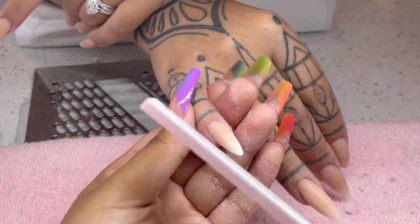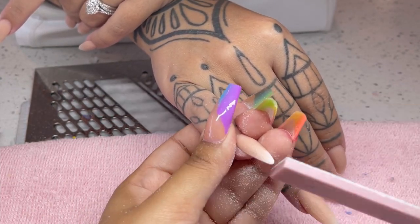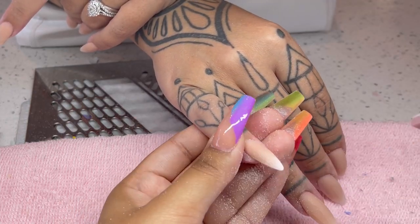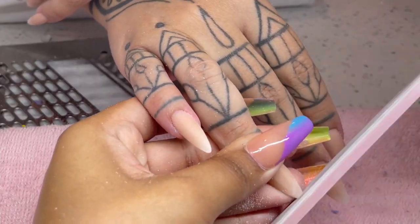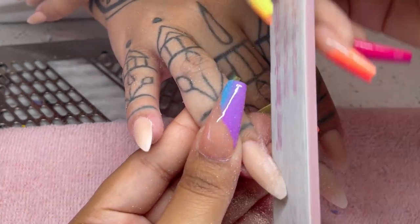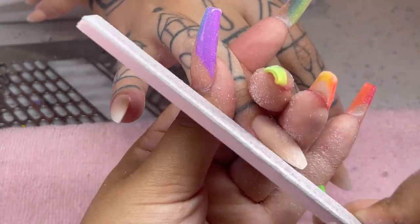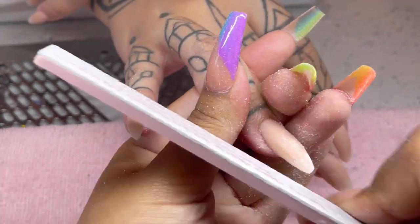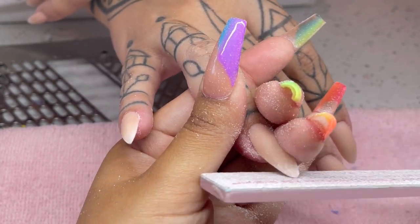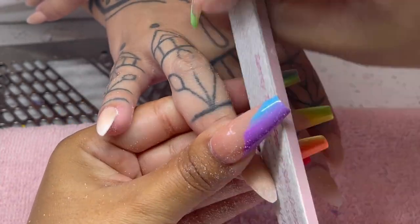As the nail grows out, because she has had this sit on for quite a little bit, the shape will start to widen up because it is bringing out the width of her natural nail. So I want to make sure that I get those sides nice and skinny again and make it look all cohesive versus it looking a little bit off from that length and the growth and all of that. So make sure you guys are reshaping the nails as you guys do fills. It is very important for them to not look all wonky.